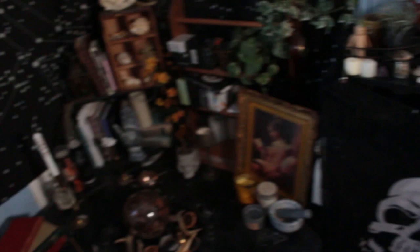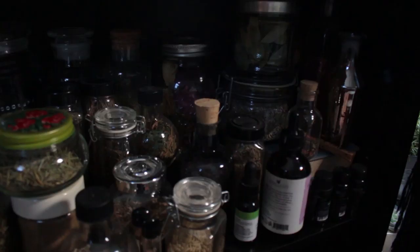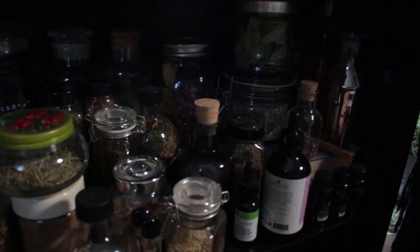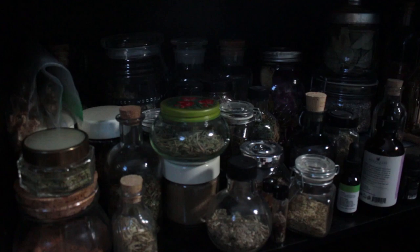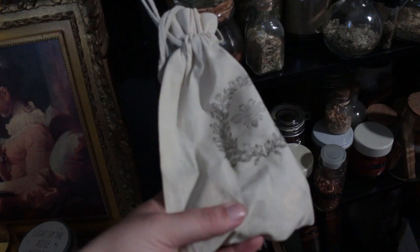So next is this thing. I keep it covered because it's got herbs in there and my room does get a good amount of sunlight and I don't want them exposed to that. But then I just throw it down and there we go — look at all the bottles. This is where I keep most of my herbs, all in bottles. There's some books and a pile of incense junk too. I love them — eventually I want a better place for them, but this is what they have.